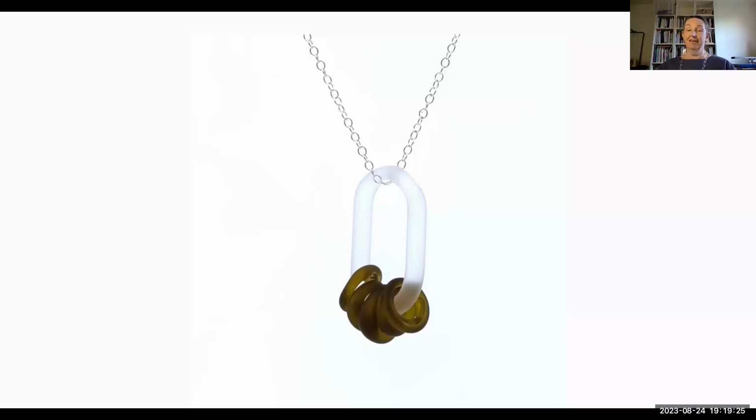So what I assume the Vikings had to do was basically flame anneal. So once they'd finished making stuff, somebody had to stand there for maybe 20 minutes, half an hour, literally cooling this thing by very gently heating the outside and then letting that heat soak in a little bit. And in the meantime, the heat from the inside of the bead was coming out. So you're leveling out the temperature across the whole bead until you get to a point that you can put it in something to let it cool down. So when you see some of those beads that have been made and have survived, the skill level in those is just phenomenal. Not just the skill to make that bead, but the skill to manage those materials.